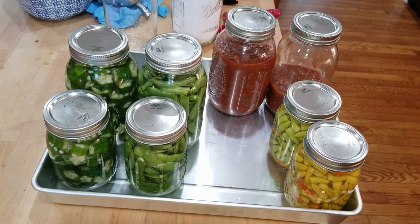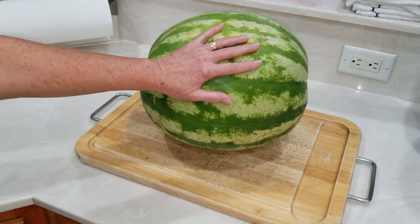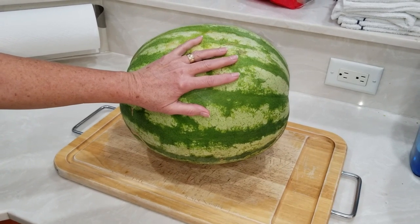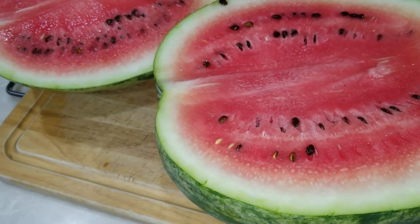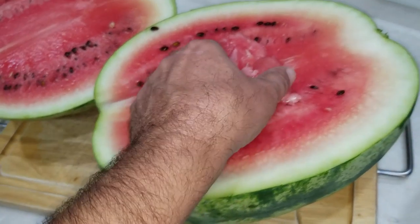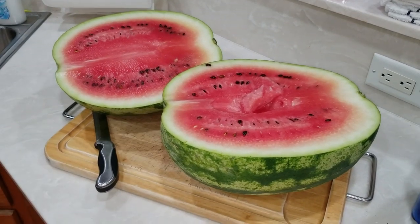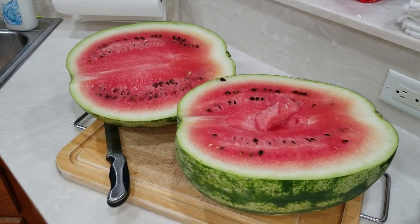I went and met with Beth and John last night and their whole group — a whole bunch of people. It was a good time. We got our first watermelon. We had it in the fridge for a couple of days and it's ready to be cut. There's my wife's hand to give you an idea — it's a pretty good-sized watermelon from our garden. That actually looks pretty good inside. Nice and sweet — nothing like doing something from your own garden. We still have about six more out there.